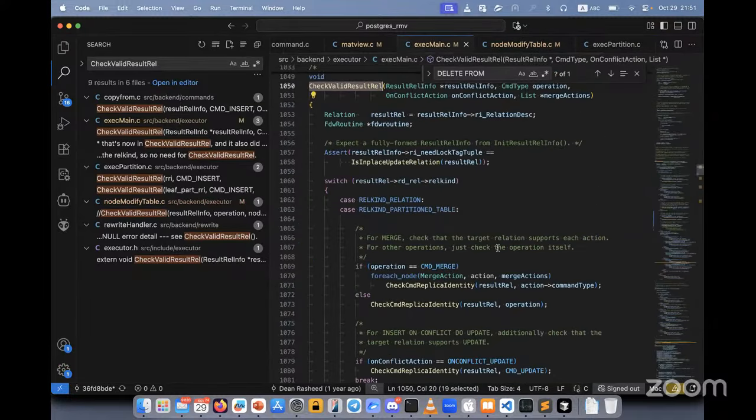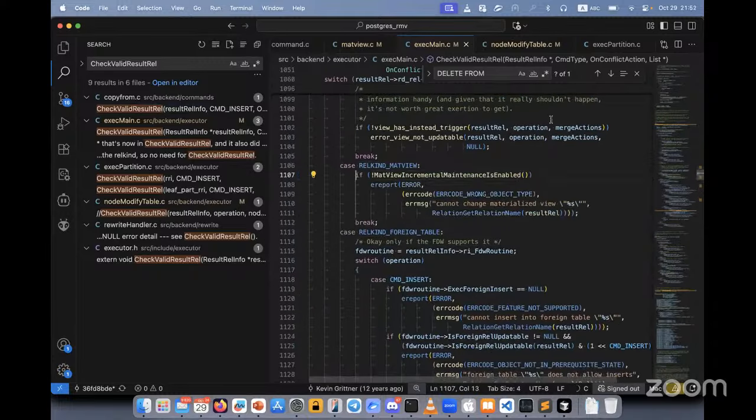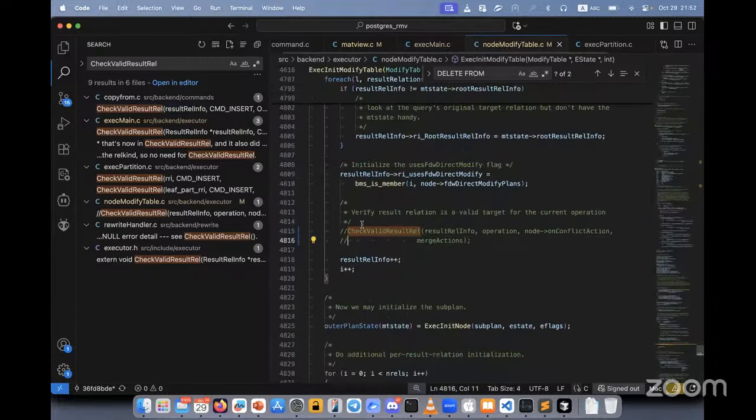Let me restore the error and just comment out node modify table.